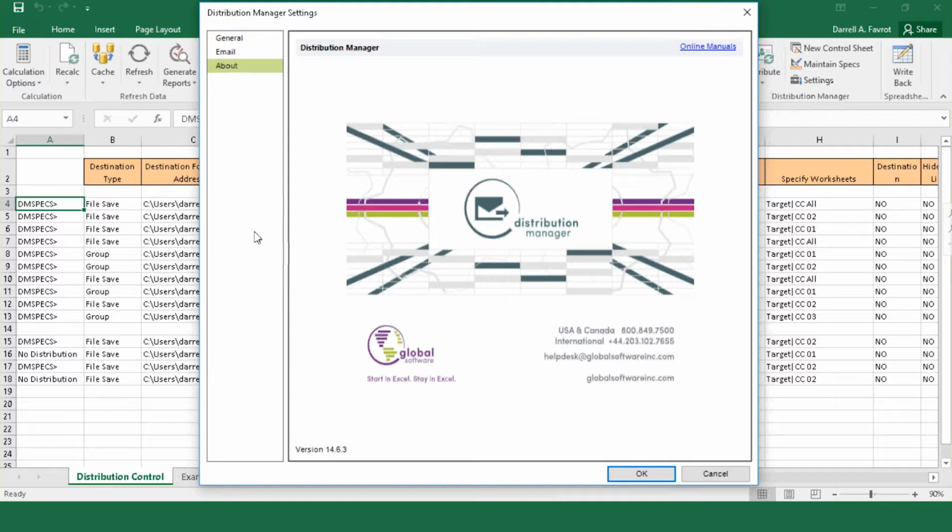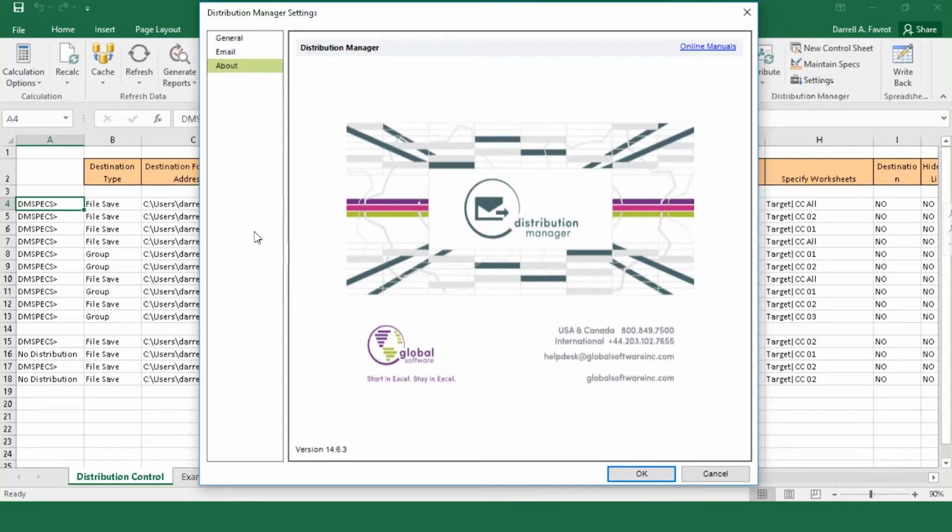I want to point out at the bottom left corner of this screen, we have a version of software. I'm currently running Spreadsheet Server version 14.6.3. We are scheduling to release our newest version, which is 14.7, and that should be coming out in the next couple of weeks. So keep in mind that your versions are important. You want to make sure that you're staying current on your versions at least once a year or every 6 months at best, so that you are making sure you're running the most current available functionality and features that are offered with Spreadsheet Server.